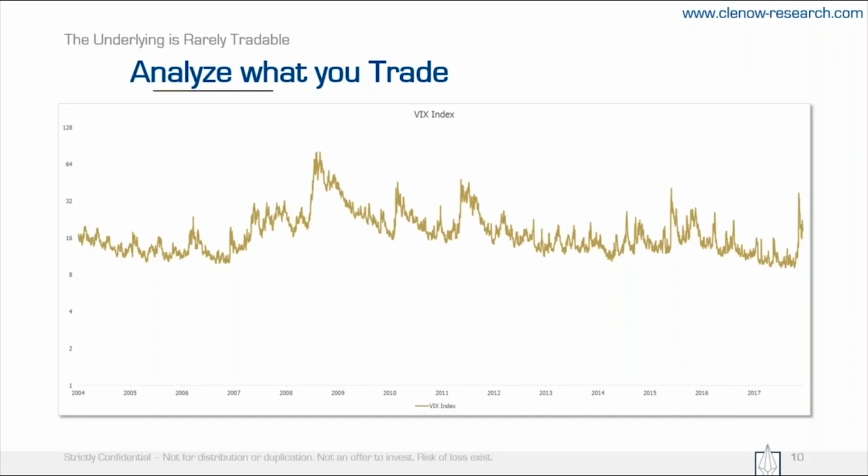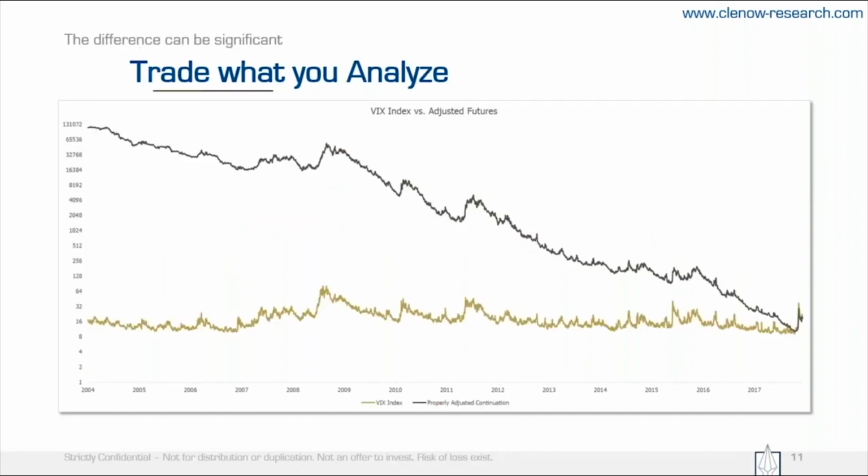See, in reality, if you would have bought the VIX futures in 2004 and just rolled them every month to the next liquid one, the most active contract, as one would do, the only way to stay with it, you would get the performance of the black line here. And of course, that looks absurd. I'll help you with the math. You would have lost over 95% of your money, while the index was at pretty much the same levels. Well, not the whole time, but from the beginning to the end, it started and ended at about the same value, and you would have lost 95% of your money.